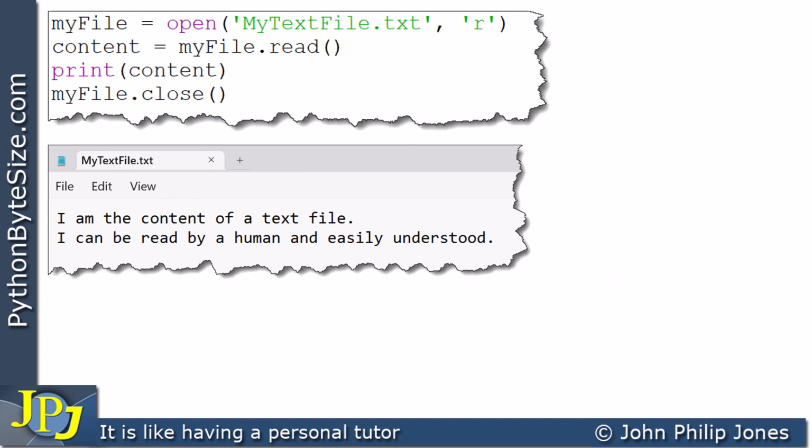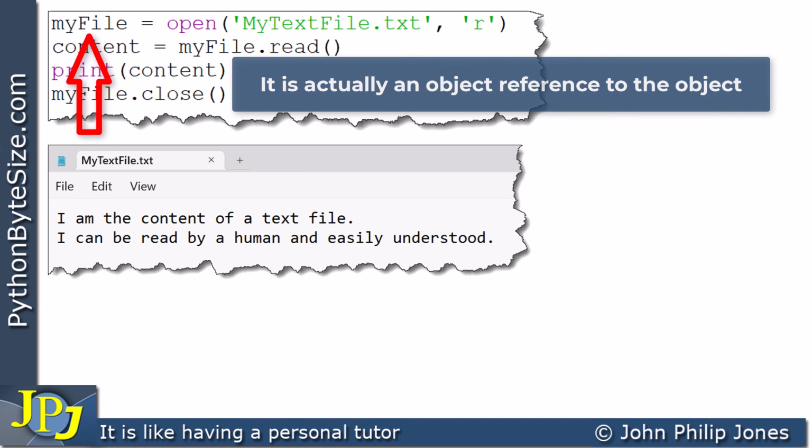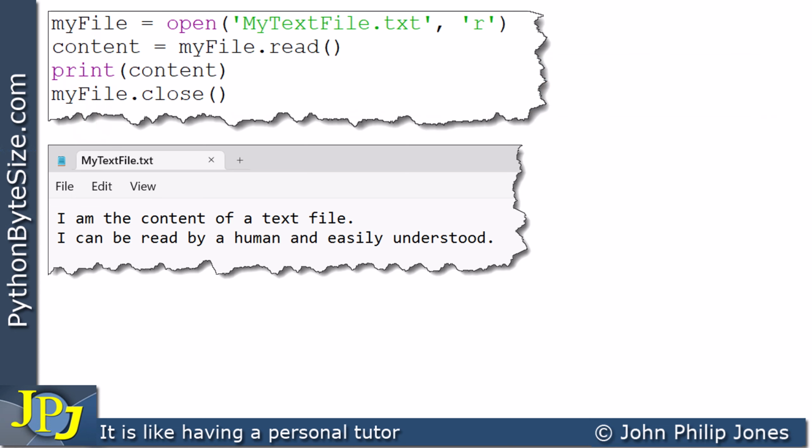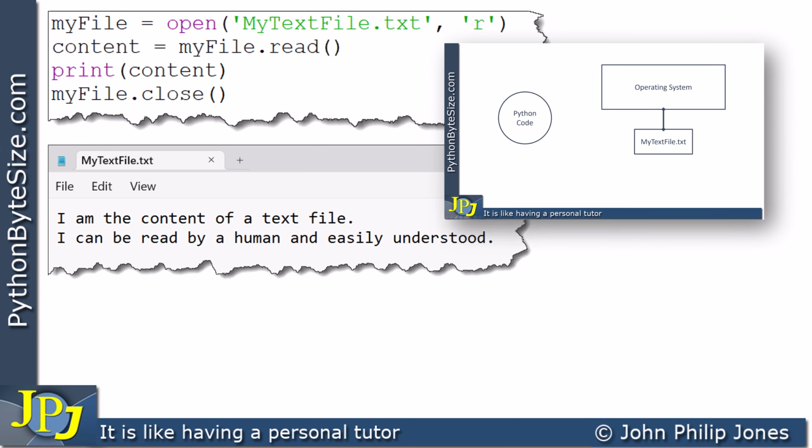And it is also important to note that this has an assignment to my file. Now my file is going to be an object to which we can send messages. Now I'll look at this with respect to the diagram that we've already seen in this video, which is coming into view now.